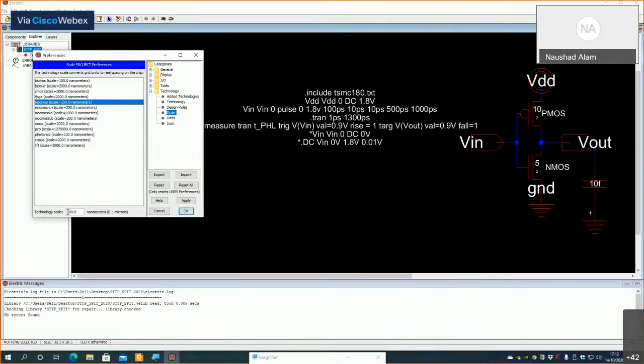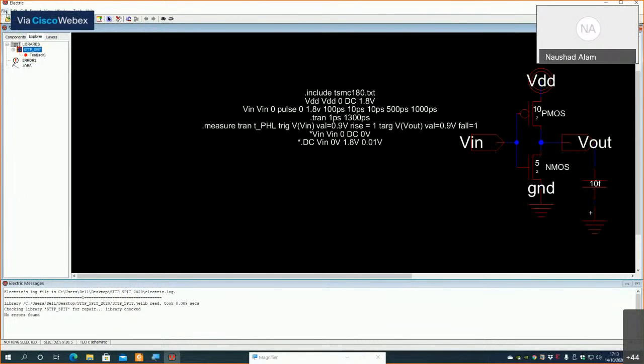I have presently selected it as 100 nanometer or 0.1 micron, because I will be using 180 nanometer technology. Had I decided to use say 0.25 micron technology, I should have selected it to be 125 nanometer, like that. That way you can actually set the scale. So this will set the dimensions that you will be mentioning in the schematic. Once you have done these settings, by going into the preferences here, these settings are now saved for your library.